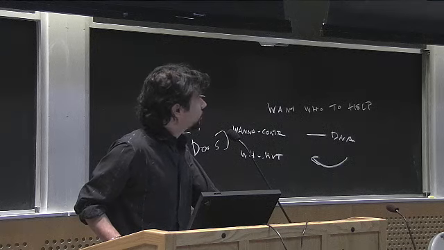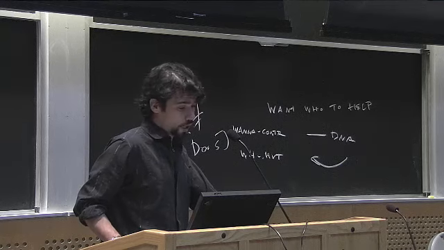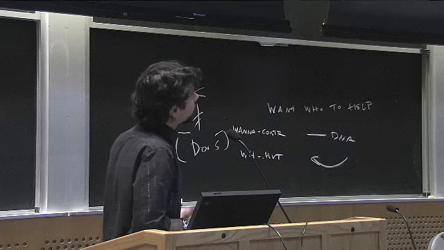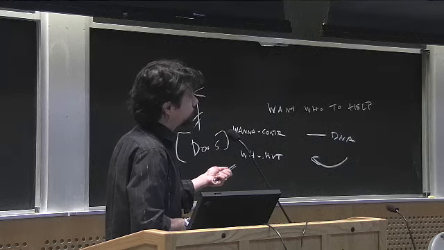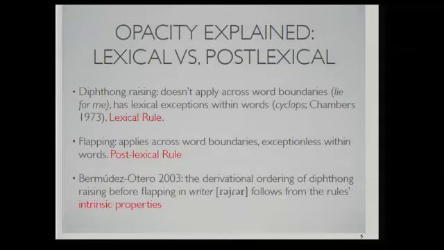Now, there are cases where the two can be integrated, and I want to focus here quickly on the interaction in the case of Ryder between diphthong raising and flapping. Now, in the case of diphthong raising and flapping, we have these two rules, and these two rules have different properties. Diphthong raising, also called Canadian raising, has lexical exceptions.